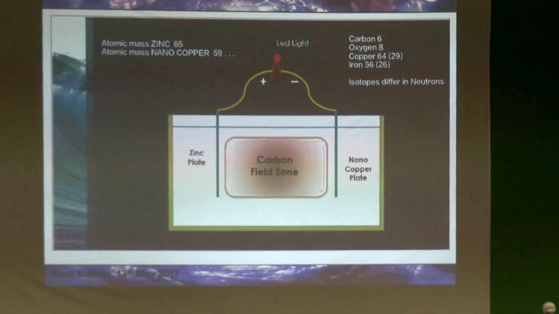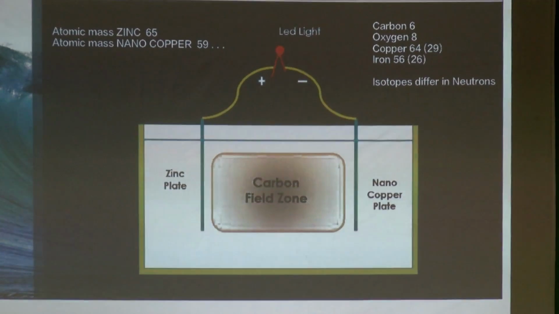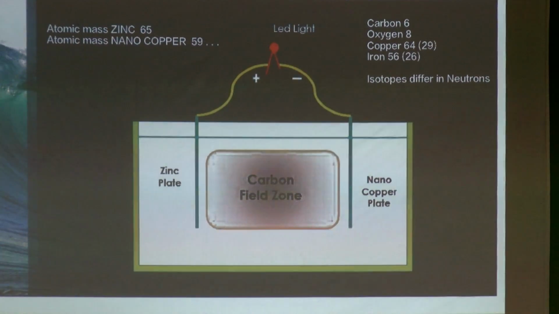What we're doing is creating a magnet. The atomic mass of zinc is 65, which is like the field strength. The magnetic strength of zinc is 65. The atomic mass of nano-coated copper is 59, I'll tell you why later, which creates a deficit of 6. So it's setting up a kind of potential difference of 6 in field strength, or magnetical strength. And that's an invisible field. And that is attracting the element of carbon, which is field strength 6 in matter state, from the air into the solution, and combining it with the oxygen in the water to form carbon dioxide in a nano state.